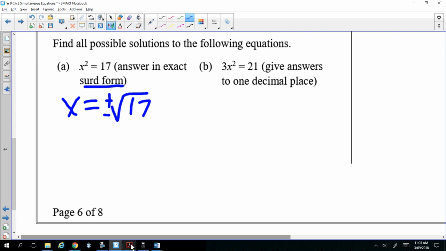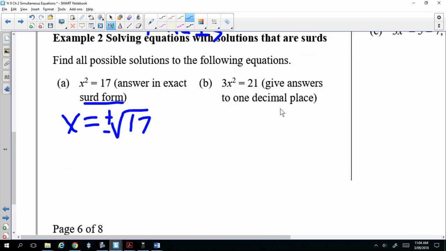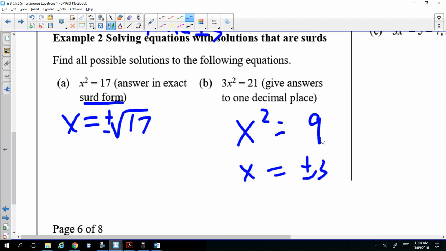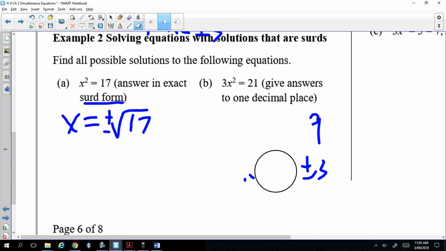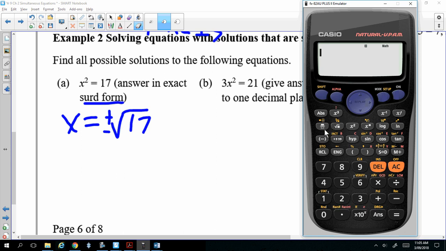Let me stop this. Let me explain again. Every time you see a square equal to a number, you get plus or minus. It works for rational and irrational numbers, surds as well. Okay? Now, actually, that's a fair question. Let me show you. If I square root 17 and square it, does that give me 17? Yes. What if I square negative root 17? Does that give me 17? That's why it's plus or minus. Does it make sense?